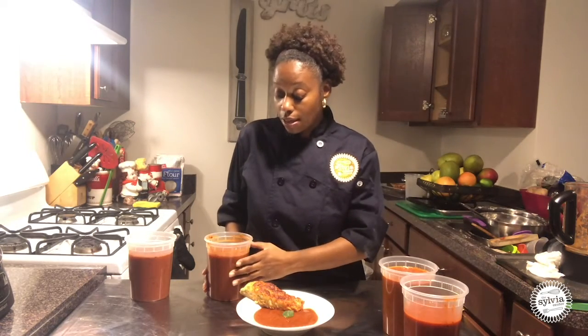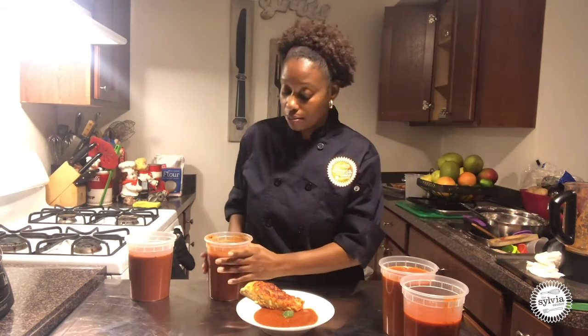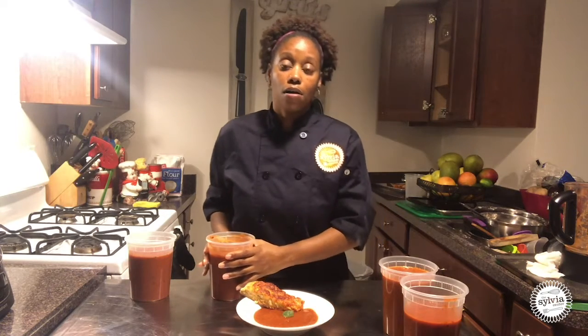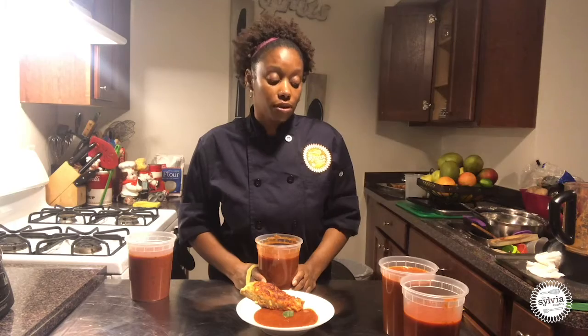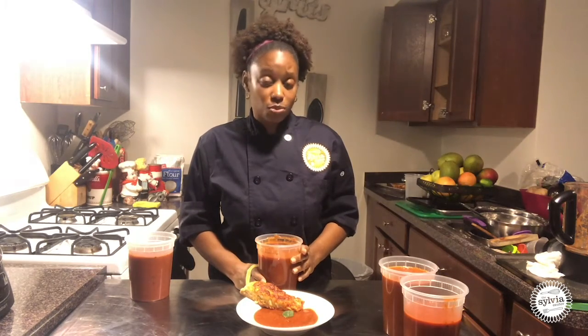You can do herb heavy, you can do extra spices, or you can do it the way that I did and made it a garden variation and put some extra vegetables in there. Tomatoes, they are fruit, but they're not as sweet. You can basically do whatever you want with them. You can make them sweet or savory. In my case, I did a sweet savory mix.